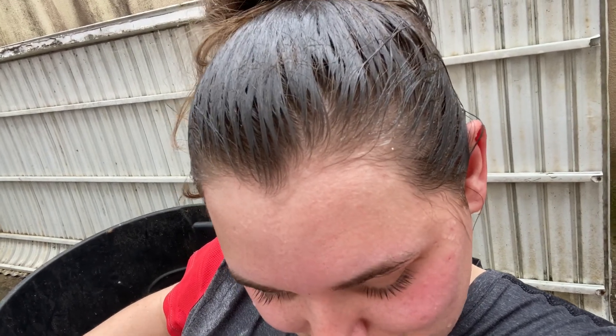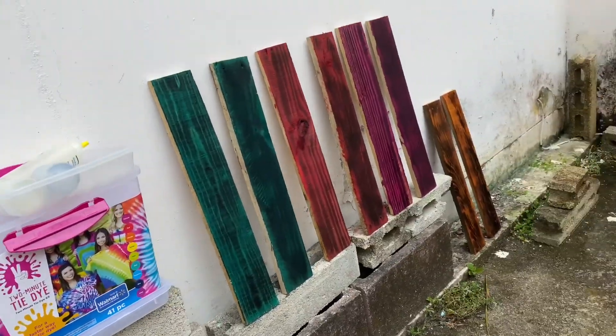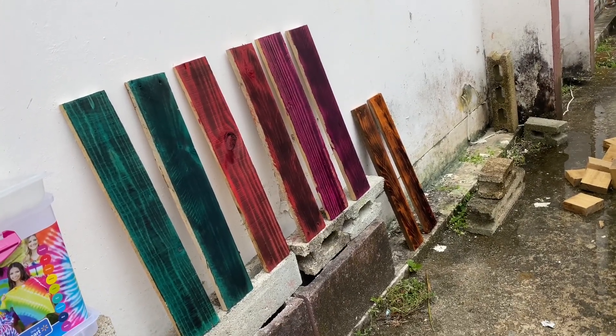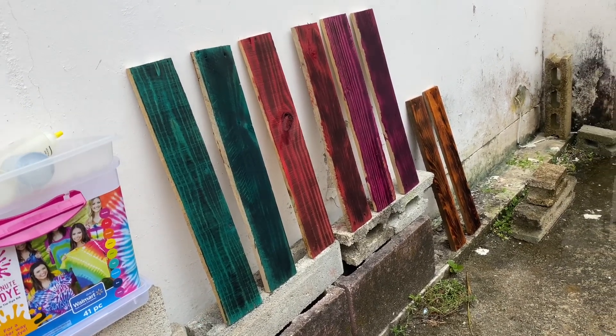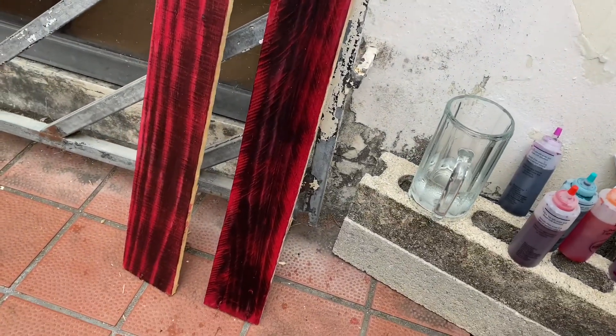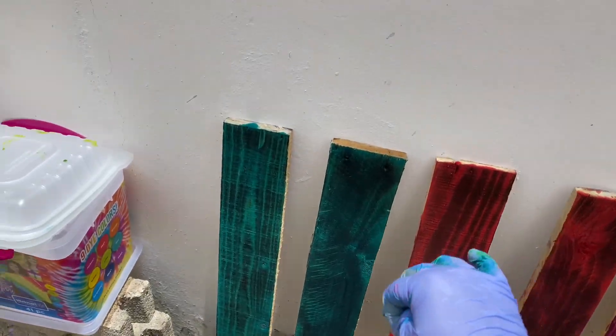We gotta get wet — I'm so red because it's so hot. It's actually making us feel ill and more tired than we're supposed to. Let me flip the camera. So far I've done the pink, the teal, the red, the violet, and the orange. The red we might have to give a second coat or maybe just leave it. They're looking pretty good. I've finished all nine colors — that's our violet, that's our red, that's our teal.